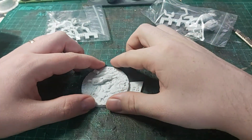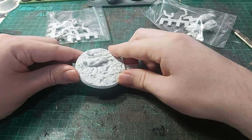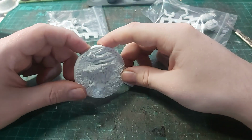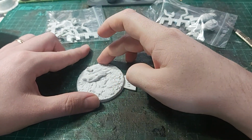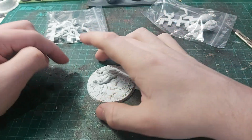The game is the most recent game and it's been remade that many times. So, first of all, the base. As you can see, it's a good bit chunkier. It's a lot more scenic, including some person who has been cut. A few bits of webbing there as well, just to really emphasise it. I'm not sure what that's meant to be. Don't know. So 50mm base. It says 50. Yes, it is 50mm.